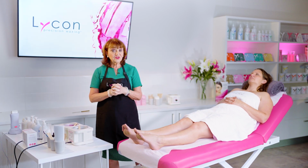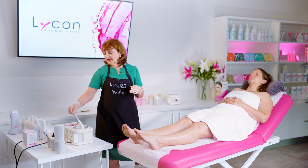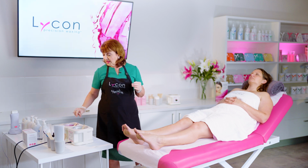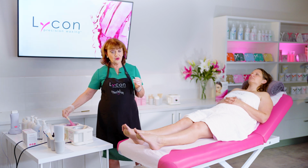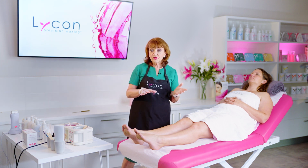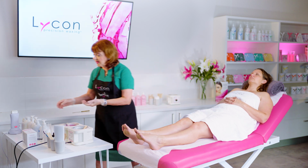So you can use any of the Lycon hot waxes, but I particularly like the film waxes, like this is the Lycotane wax, the white one. Look, it's very pliable, very gentle, doesn't break and doesn't crack, and also the Lycodream. The Lycodream is the one that is a blend between the traditional Lycon hot waxes and the Lycotane put together, and they work like magic.